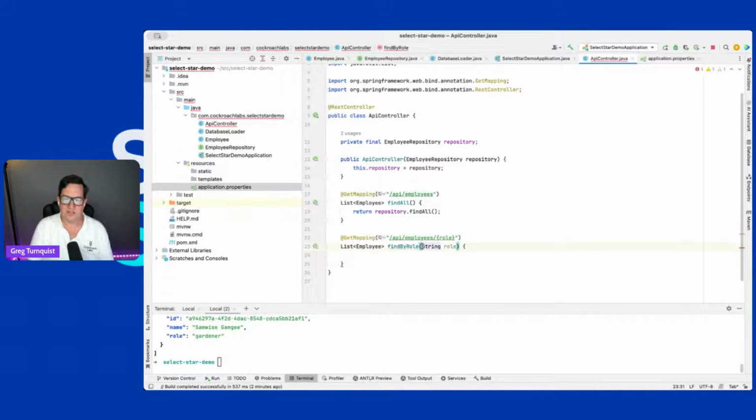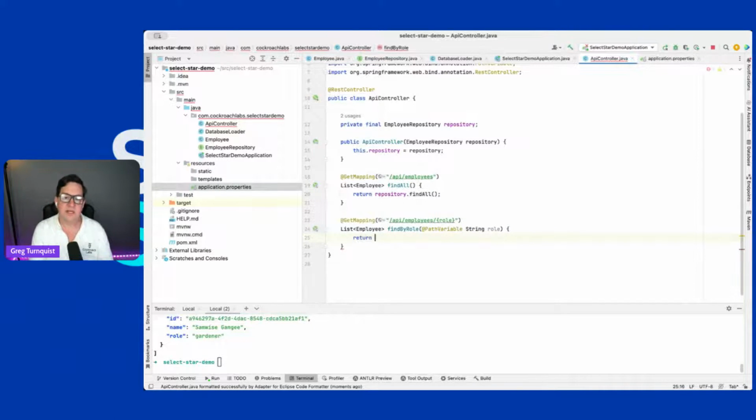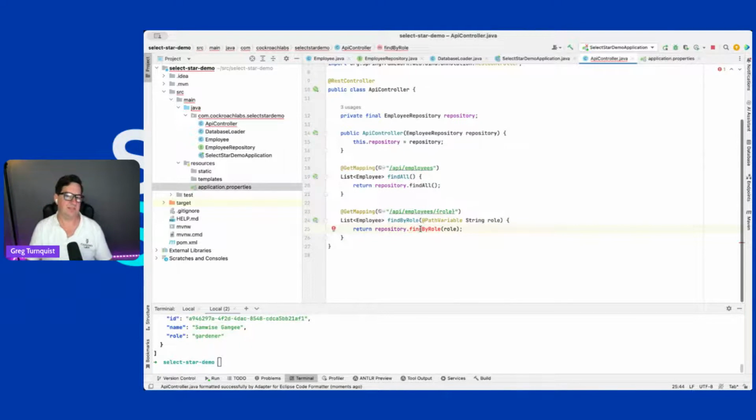And let's make this, and denote that this is a path variable. So this is classic Spring MVC with the annotations that if the name is role, and if you denote this path variable, it's going to map this onto this. So I'm going to go in and pass it in. Okay, so it's going to do a filtering, but it's red.